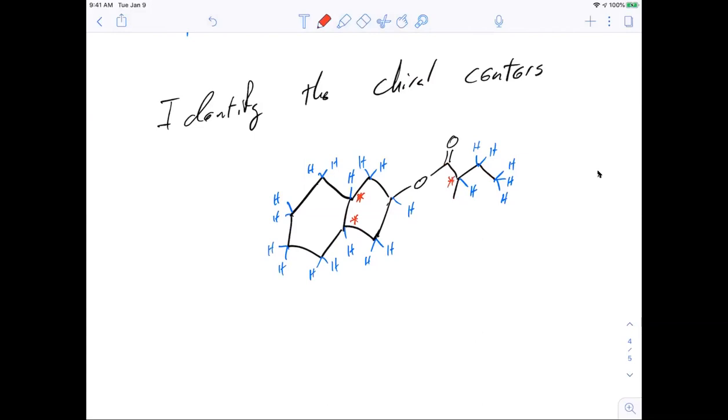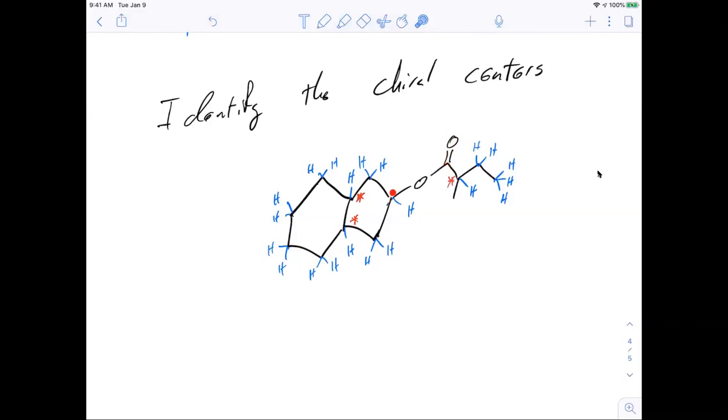Can the carbonyl be a chiral center? It could potentially be a stereo center, but it can't be a chiral center. Because it's sp2, it's not going to have 3-dimensional spatial arrangements. The carbonyl, as shown, doesn't have a stereo center, but let's say that I added a hydrogen up here, let's say it was a protonated carbonyl, then it could be a potential stereocenter, right? So potential, but it won't be a chiral center.